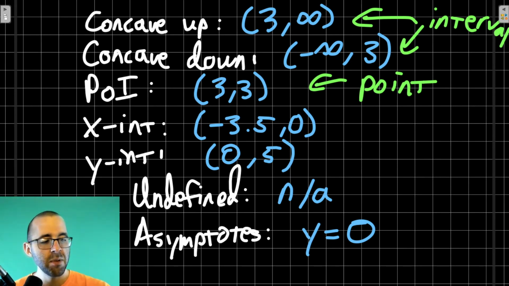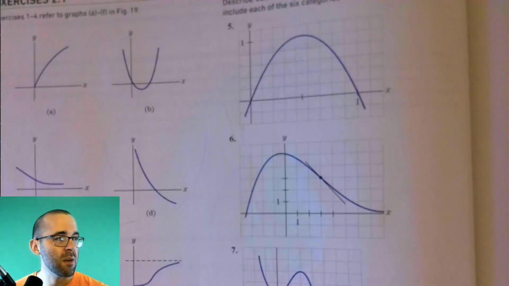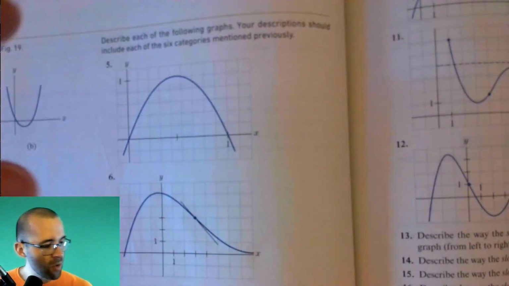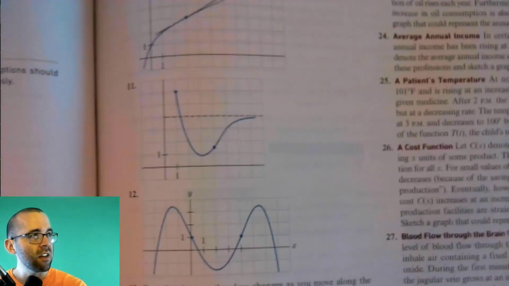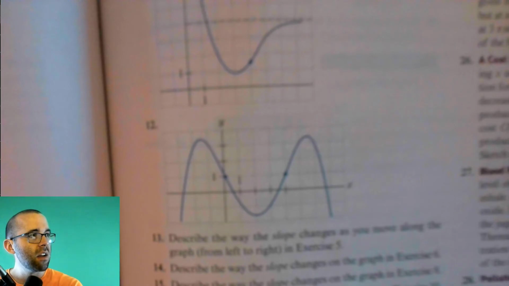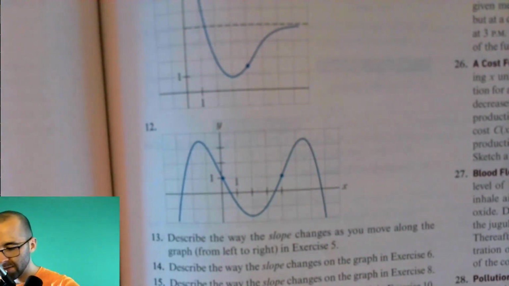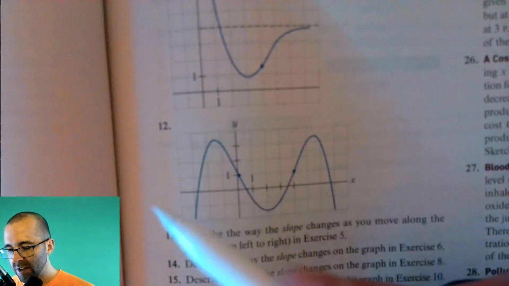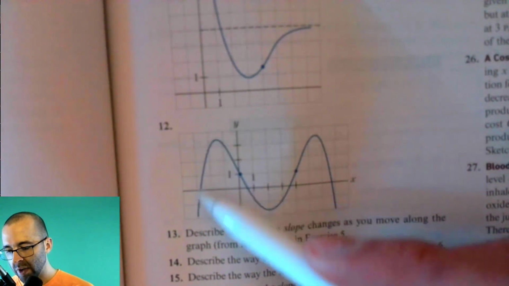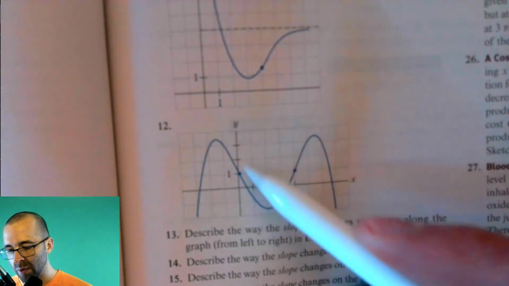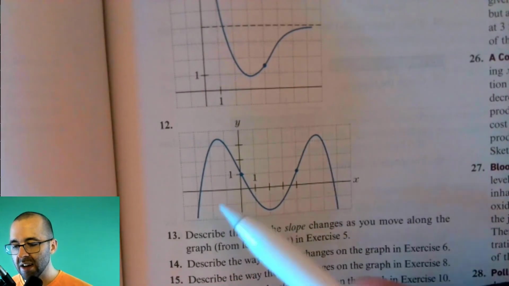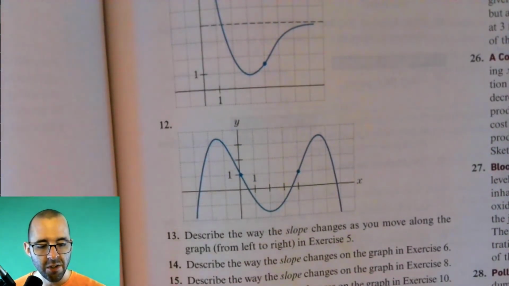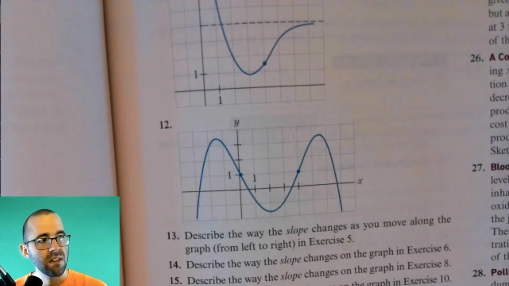We'll talk about one more problem. I'm not going to write it all down, but I do want to talk about it a little bit more. If we look at number 12, the same chunk right here, that is this parabola right here. So increasing. We're going uphill here, and then we're going downhill, and then we're going uphill again, and then we're going downhill again. So there are a lot of different intervals.